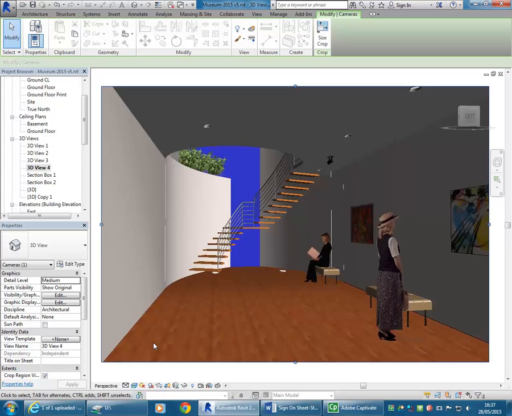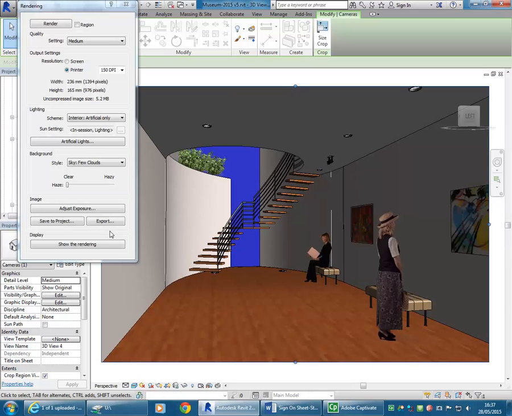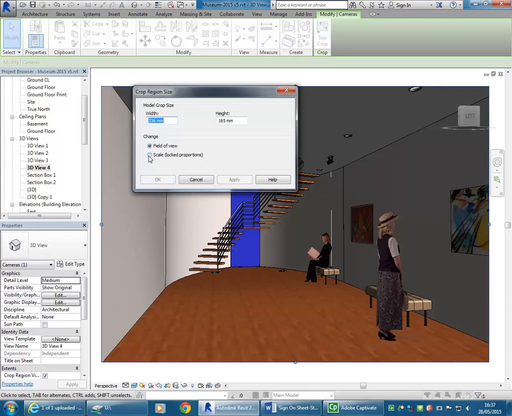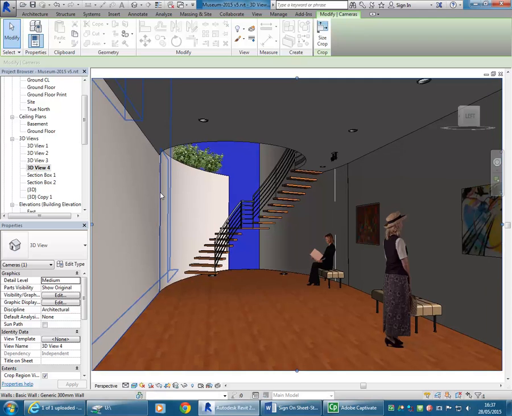Okay, so now if I go back into the render dialog box by clicking on the teapot, you can see that, well, pretty close, 976 pixels. So I'm just going to try and increase it a bit more. So back to size, crop, scale, and then I'll make the height, let's try 175.